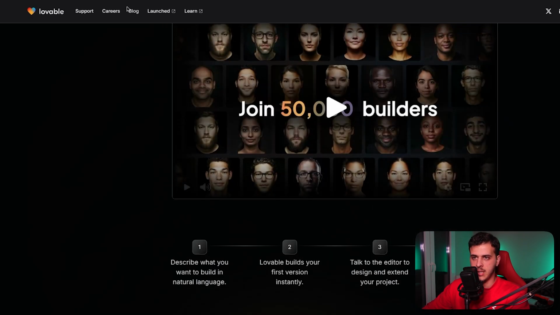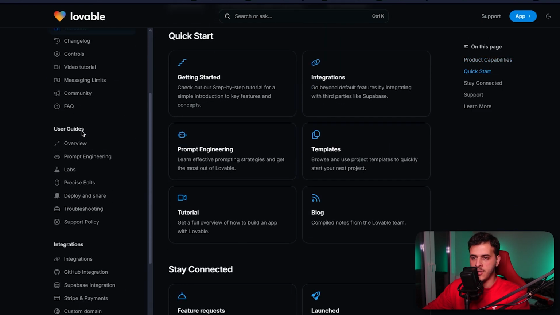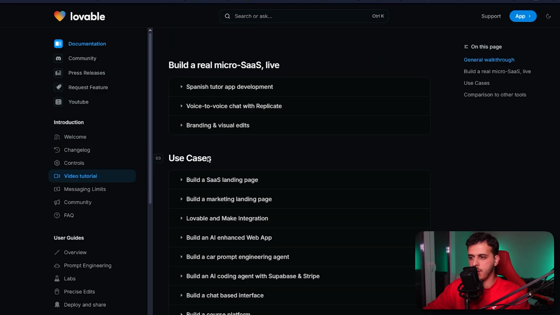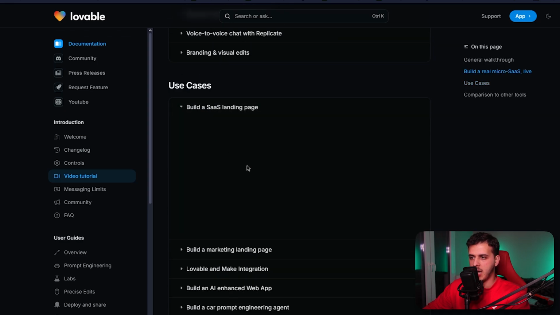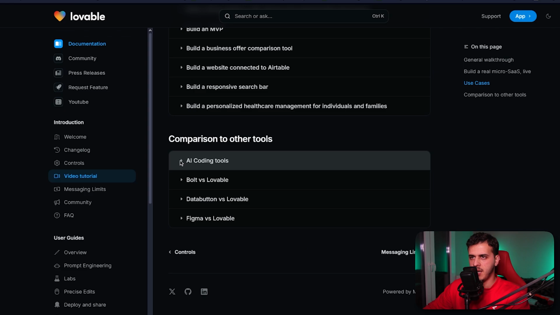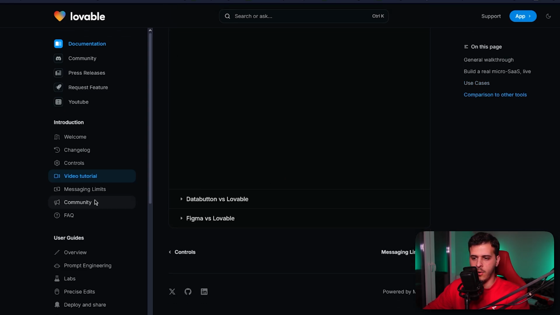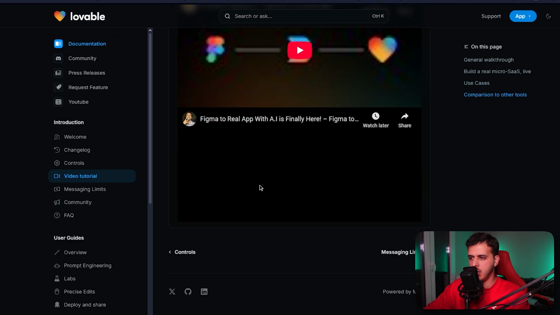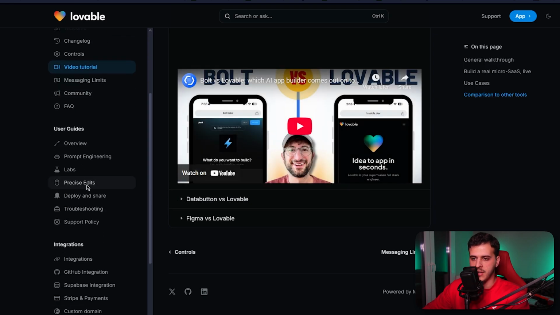So that's interesting. Also here they've got like a learn button that opens up the documentation, and you can use that documentation to learn about Lovable and how to maximize your performance with Lovable. And here is use cases. So they show you exactly how you can build a specific website, I think, if I'm not mistaken. So this should load a video, which is not working right now, or maybe, okay, so it works, but it loads super slowly. But these are very interesting resources and real projects that you can test out.